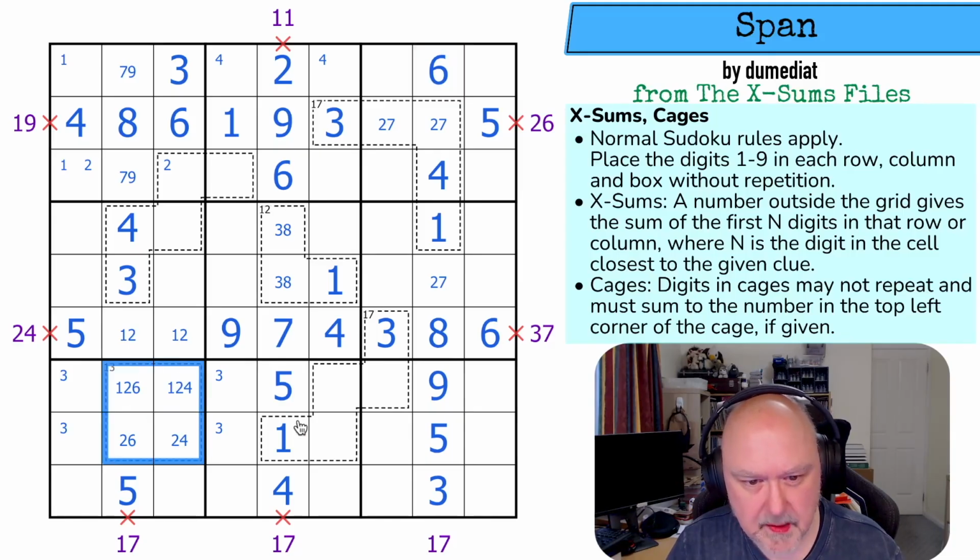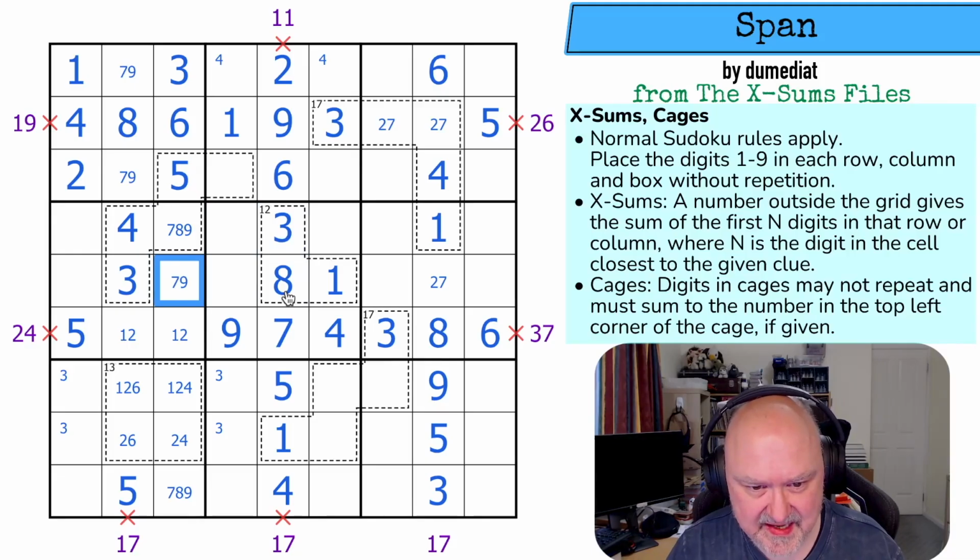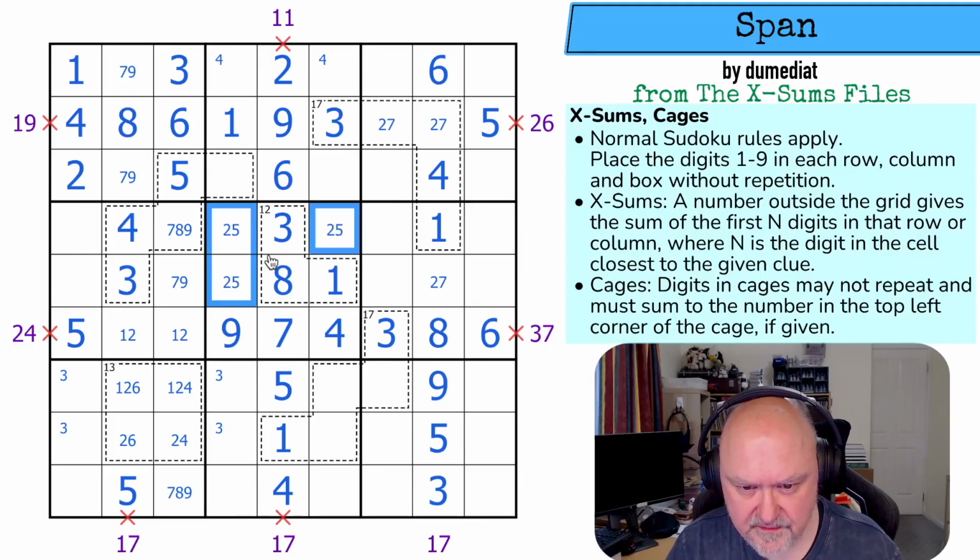Anything more I can do here? Well, this is a 1, 2, 4, so that's not the 2. That's the 2, that's the 1. This is the 5 that's not in the box. This is now a triple. 1, 2, 3, 4, 5, 1, 2, 3, 4, 5, 6. These are 7, 8, and 9. The 3 makes that the 8 and that the 3, taking 8 out of there. This is a triple. 2, 5, and 6.